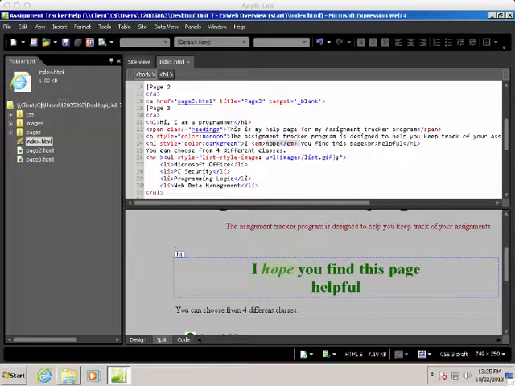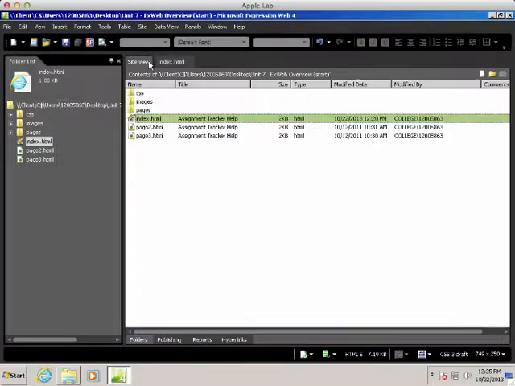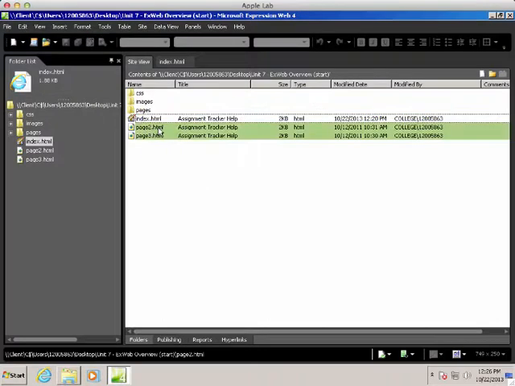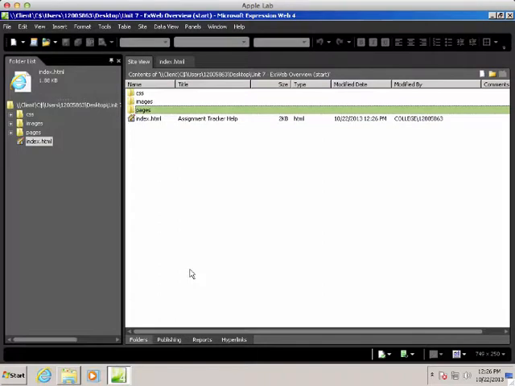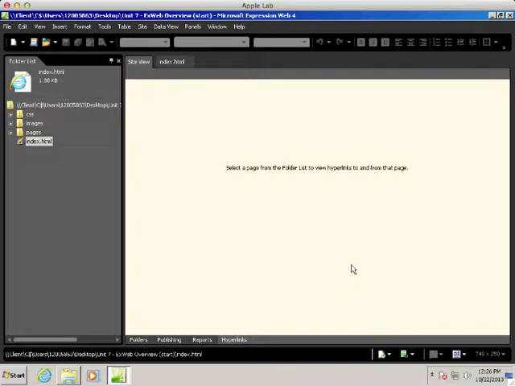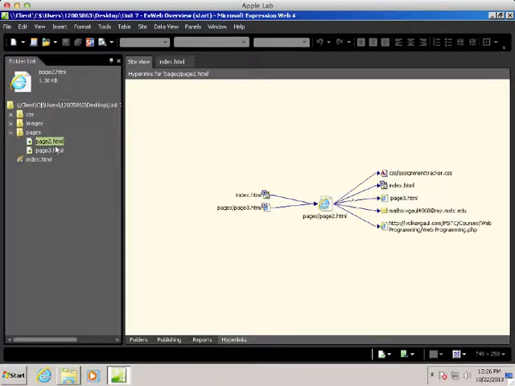All right. Now the power of Expression Web, as I mentioned before. Because we turned on the meta files, I can now use my site view or even over here to move stuff around. So I can grab these 2 pages and drag them to the pages folder, and it updated, you saw the little flashy thing, it updated the links automatically. If I go to the hyperlinks, it still sees them. And notice where it says they are now. They're in the pages folder.